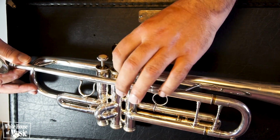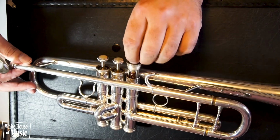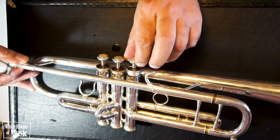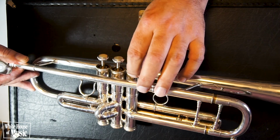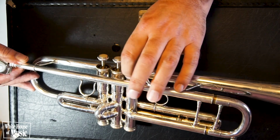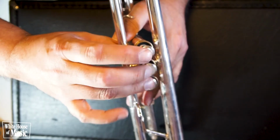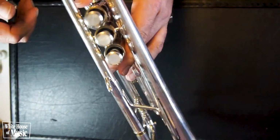Down to my last piston. And you'll notice I'm not putting a lot of oil on. 2 or 3 drops, and it just kind of runs around the piston. Turn it till it clicks. And put everything back together. Valve oil will evaporate, so if you oil your pistons and you don't play for a couple of days, it can still need oil even if you haven't been playing it. But that's all there is to oiling your pistons on a day-to-day basis.